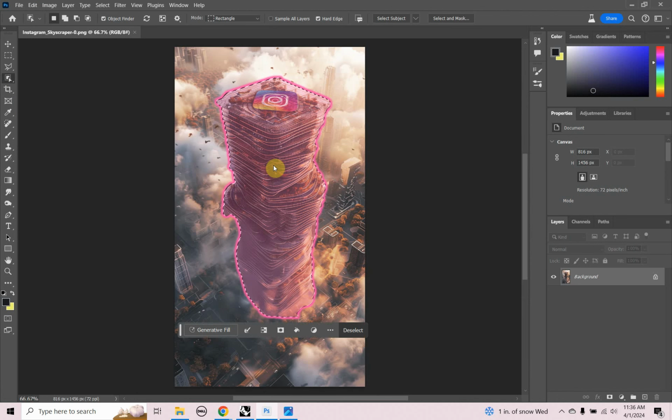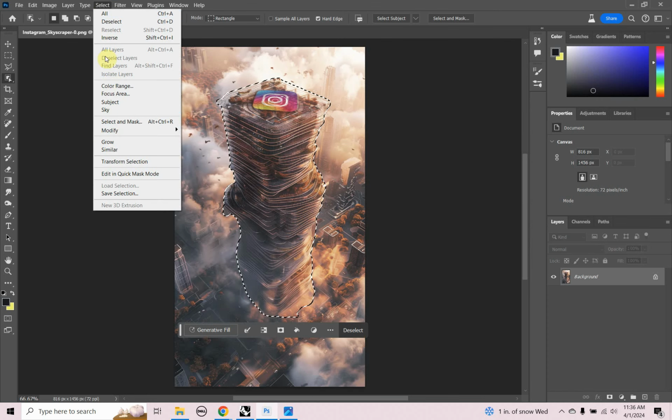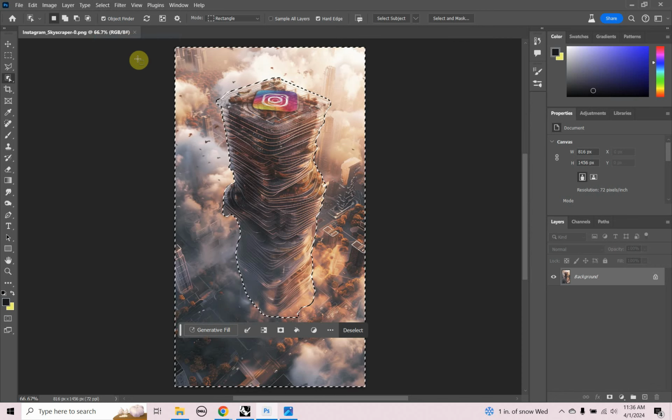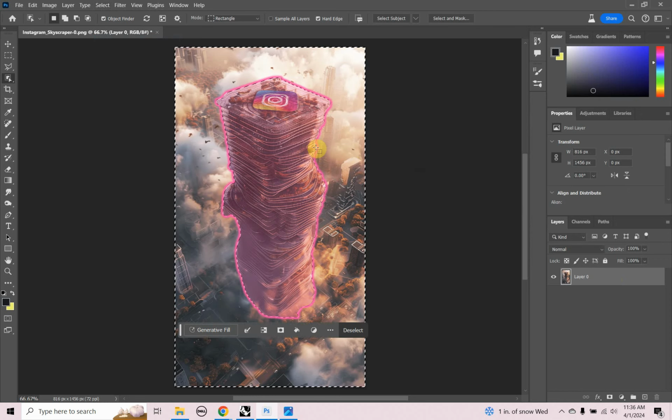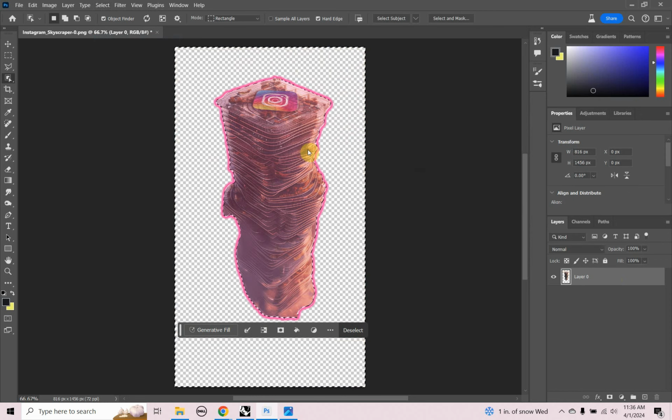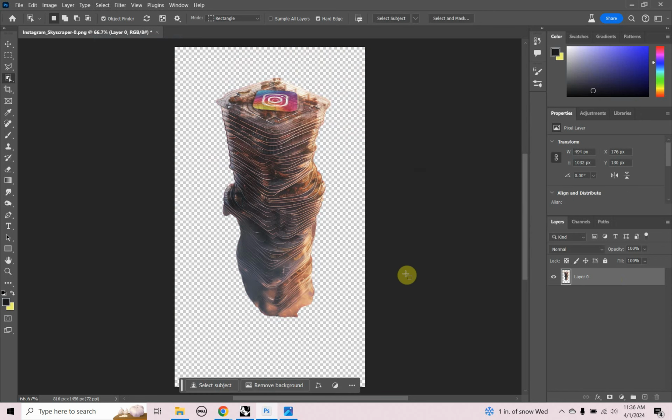And there it has done a pretty good job selecting the tower from the background. So I'm gonna do an inverse selection, and I'm gonna delete that. I'm gonna go ahead and double click and make this a layer so that I can delete this. Okay. And then I'm using Control D to deselect.